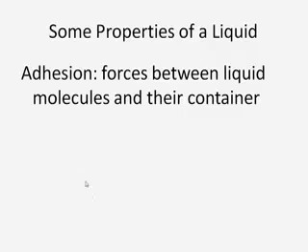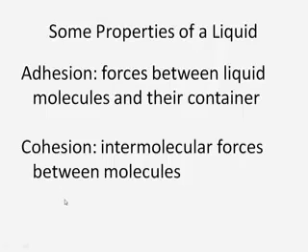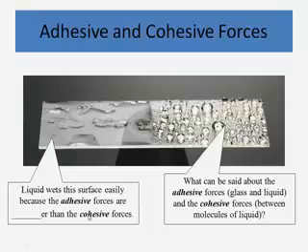Okay, adhesion is the forces between the liquid molecules, the substance itself, and their container. Whereas cohesion, that's a measure of the forces between the molecules of the substance, or of the liquid in this case. So here we're looking at a slide. We have two different liquids on the same slide. And what we're seeing here is the difference in relative strengths of the adhesive and cohesive forces.